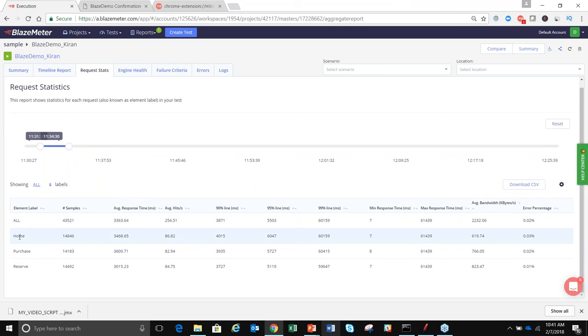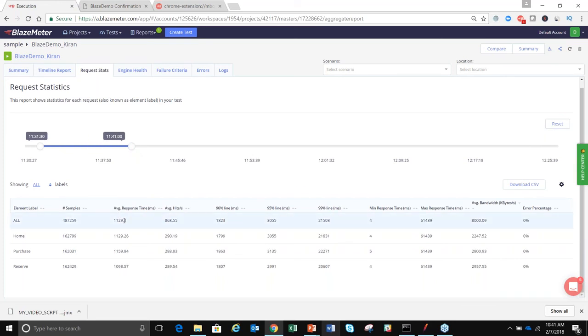And in this case, if we can see, the average response time is almost more than 3,000. And as and when you slide this graph, this average response time has shrunk down pretty drastically. So something has happened during this 11:31 to 11:34 time frame. So it gives you a time range where a problem has occurred, so that way you can pinpoint and see what exactly is going on.